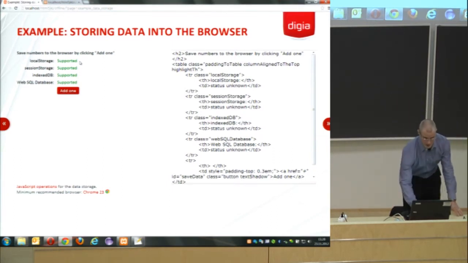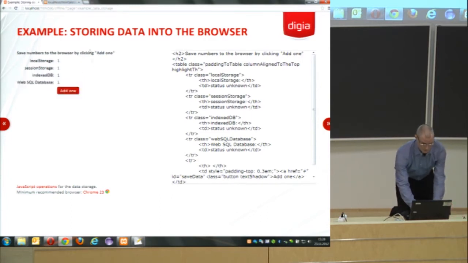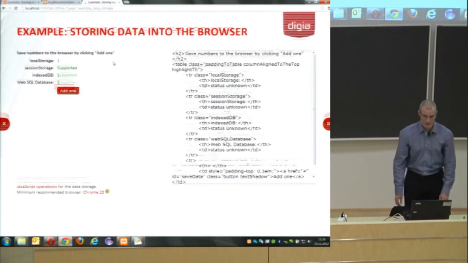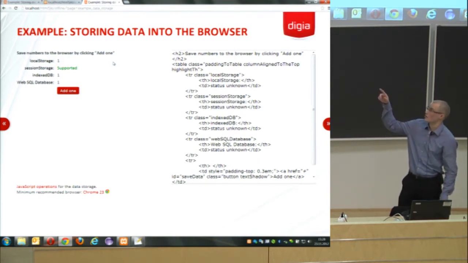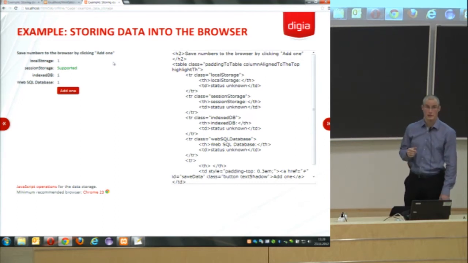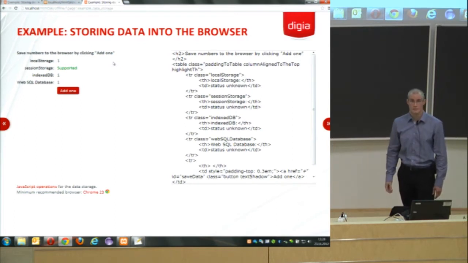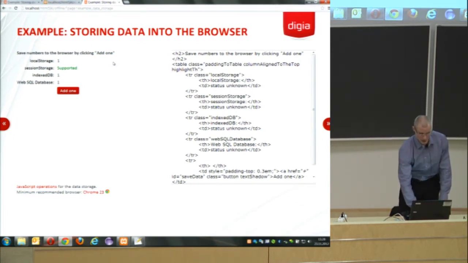So when I'm adding some values, as you can see, I add one. When I open this same window in a different tab, I can see that the other saving solutions show that I have added one to my browser memory, but not the session storage, because it's session related. So these are the same except that this is session related.